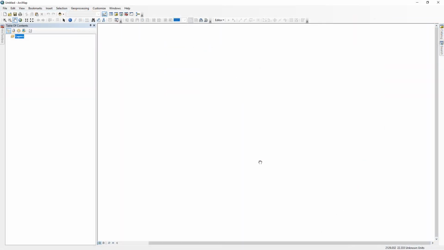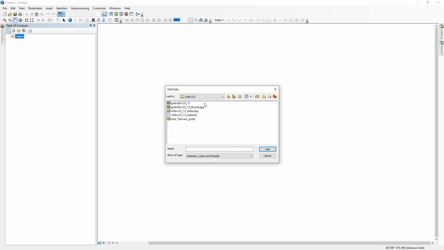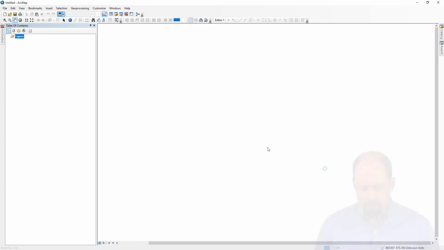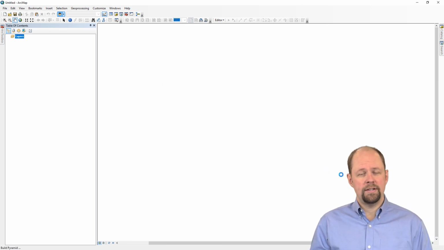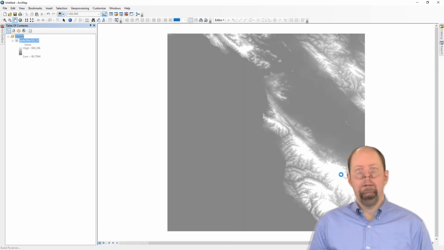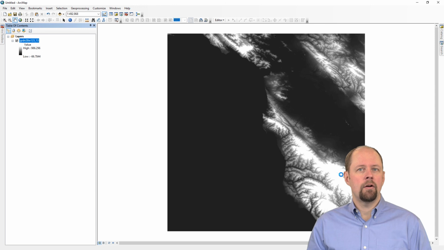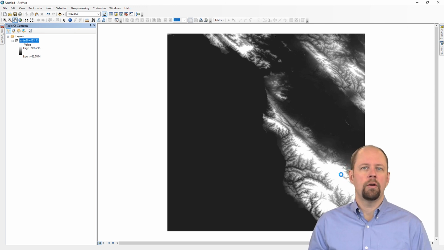So for example, if I want to add the data to ArcMap, I just open up ArcMap, click Add Data, browse to the location of where I've stored it. And so you'll see some different options here, but the one that we're interested in is the first one. Click Add. So these files are fairly large, so they may take a second or a minute or two to load into ArcMap. Remember, these are raster files, so they're fairly large. So there you go. Now your DEM is inside ArcMap. You can now change the symbology, you can crop it, you can do terrain analysis, whatever you like.